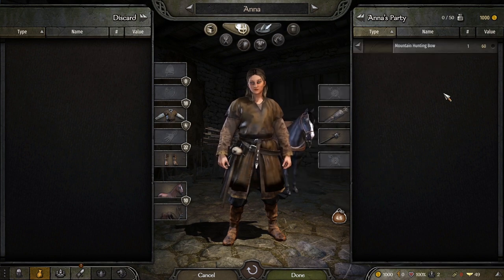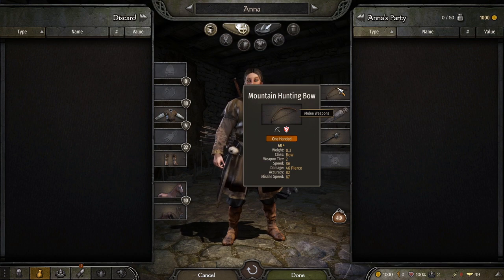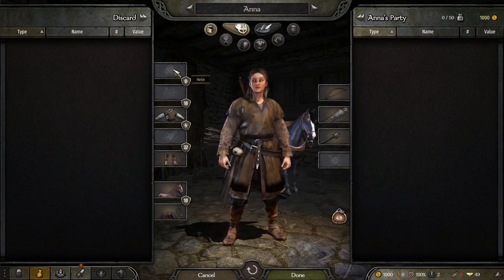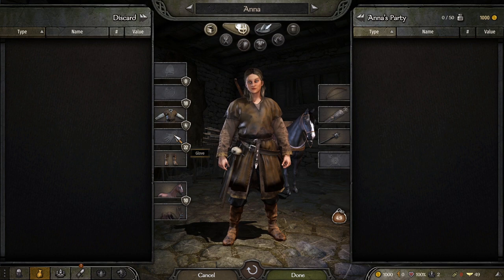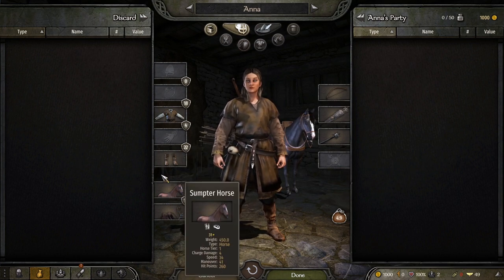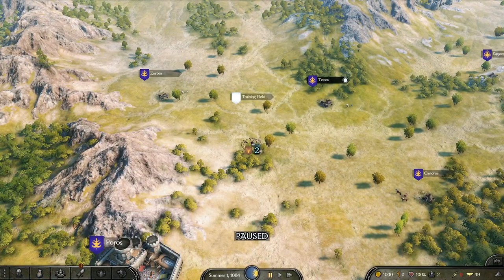If you want to drag and drop stuff, you can put them from here into the slot. You have four slots, so I have a bow, I have arrows, and I have a spiked mace. If I get a helmet, I can put that there. If I have a scarf or a cape, that can go there. Your upper body goes here, your gloves and gauntlets go there, and your boots go down here. You then have your horse and your harness around here as well. And that's how it's loaded out, okay? We'll get into that in a second when we actually start having some battles.